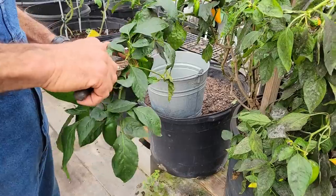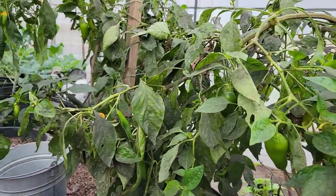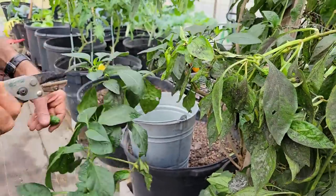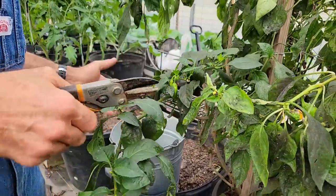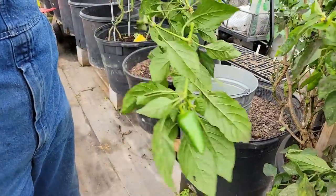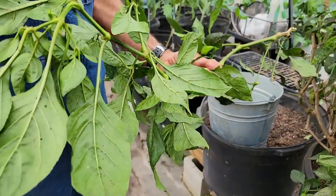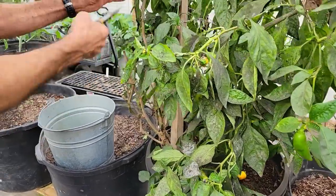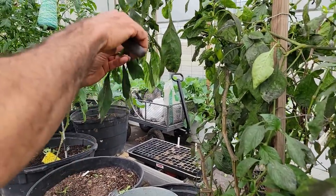All right, we're over here at our other yellow Marconi. The white flies, when this heat hit here the last couple of weeks, have just devastated this plant. And we're going to go through here because this is its third year. And to be honest, it probably would keep going, but I'm fixing to take this whole plant out. We're going to get all the peppers off of it, and that way, hopefully, if white flies will stay stuck to it, we'll be easy with it. We'll get as many of them off of here as we can, and maybe the cold coming in will kill the rest of them, I hope.